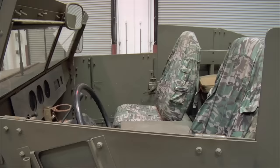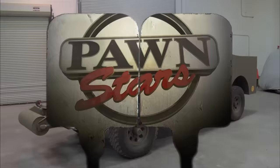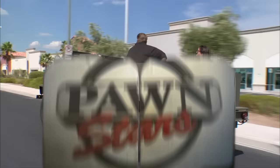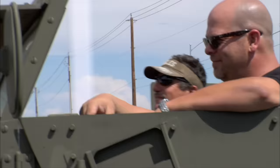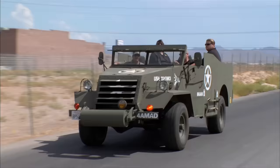It's not an original 1941 Army truck, but it still looks badass. There's definitely a market for military reproduction vehicles, so I'm still interested in buying it. I came here thinking one thing — now I have to think about something completely different. So before we talk money, let me take this thing for a spin. Sounds good to me. Let's get some wow factor going.